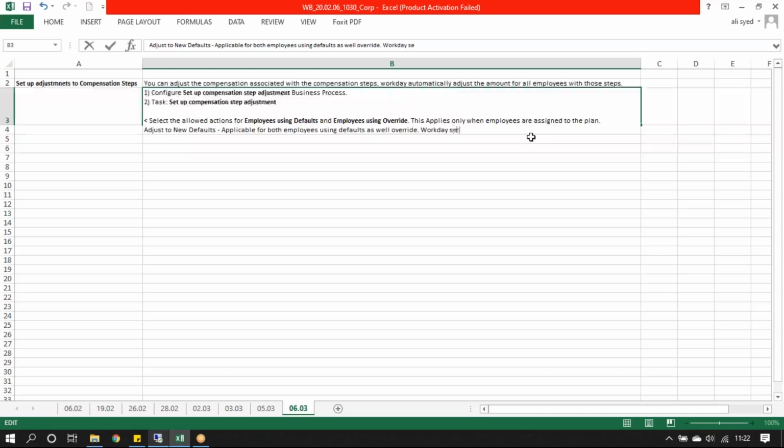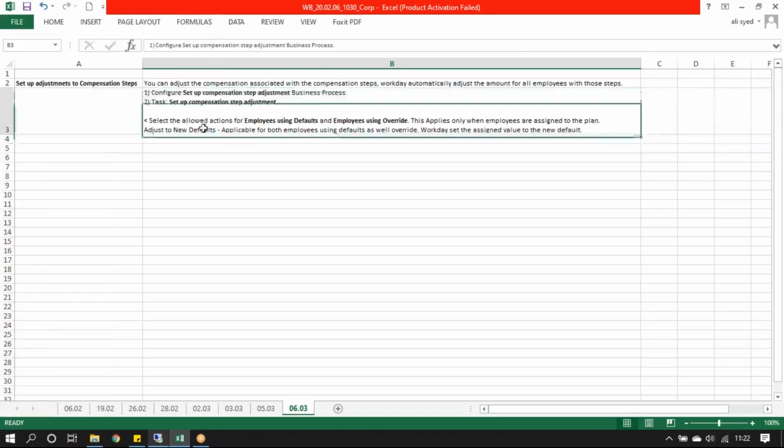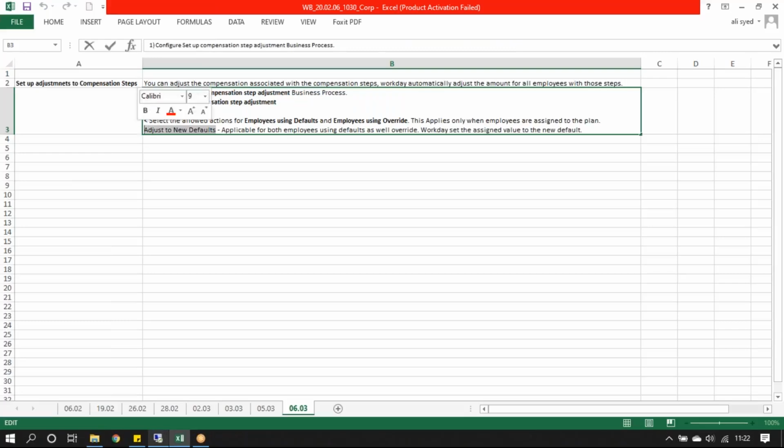And Workday sets the assigned value to the new default, right? So this option, adjust to new defaults, is applicable for both categories of employees, right?